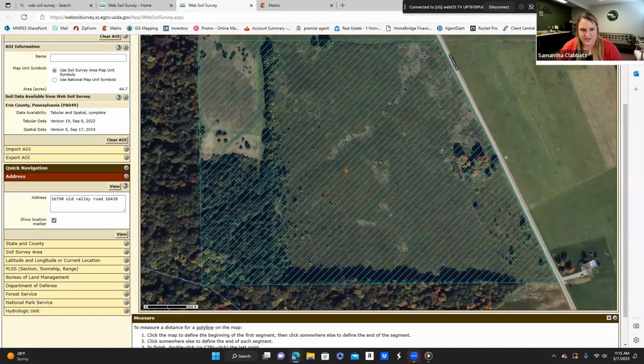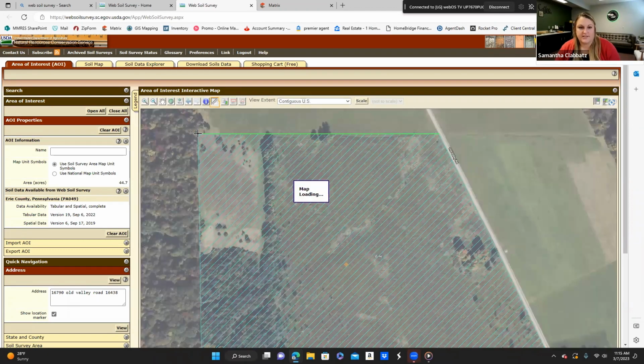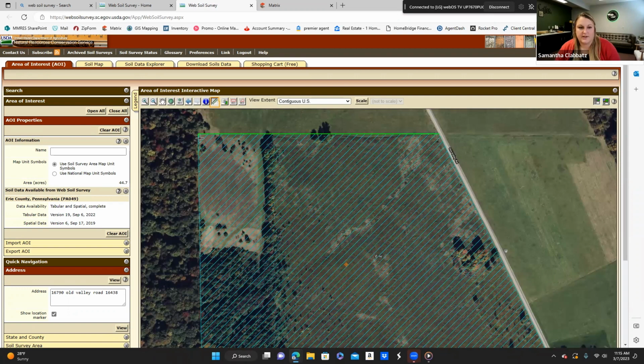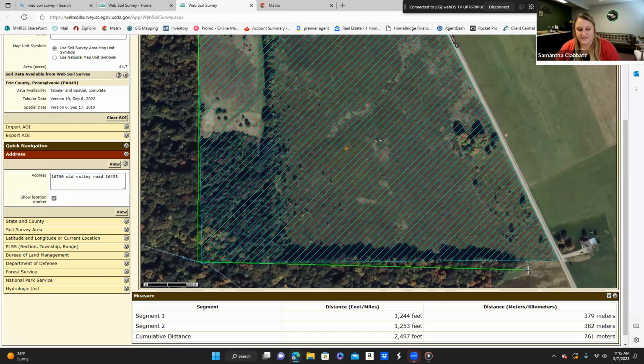So if I list a property in the lovely county of Crawford or Warren, sometimes they do not require surveys with subdivision. And so I frequently find that the measurements for the parcels aren't actually what is there. There is often more land there than what the tax assessment says.